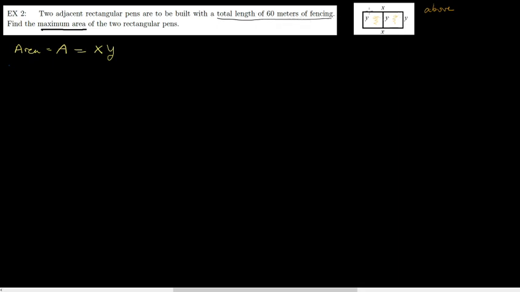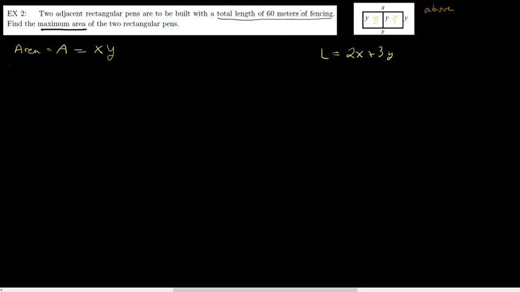60 meters. So if I add up the lengths of all 5 of these fences, right? The two lying this way horizontally and the other ones lying vertically, again, not vertical from the ground, but at least from the picture here, right? So in that sense, we have 2 of these horizontal pieces. So there's 2 x's, and then there's 1, 2, 3 y's. So this quantity here should be the total length of all these fences, all 5 pieces.